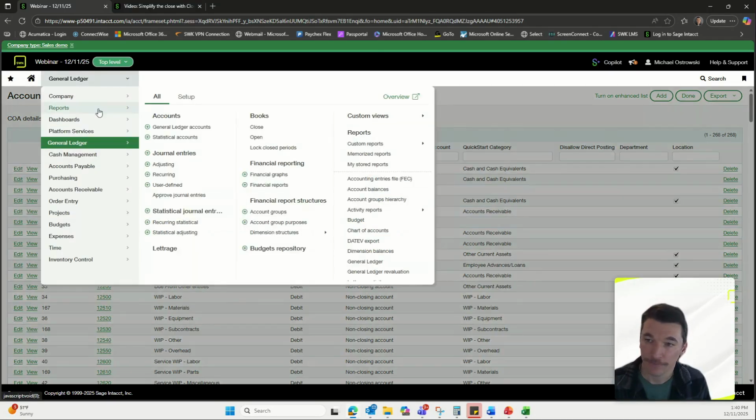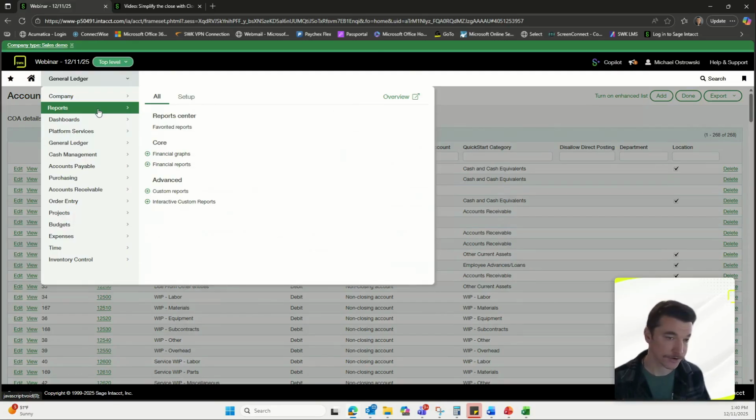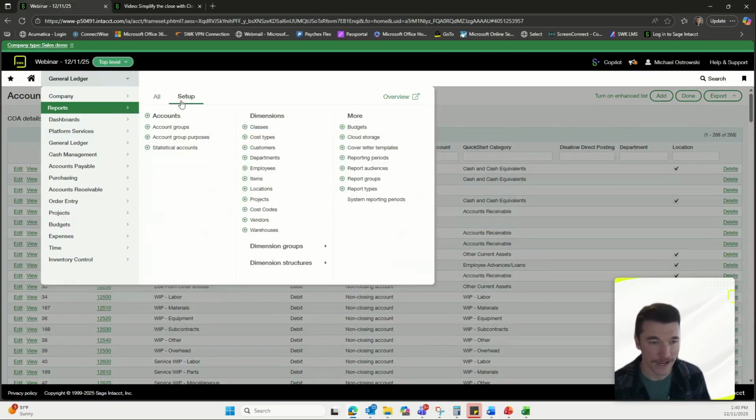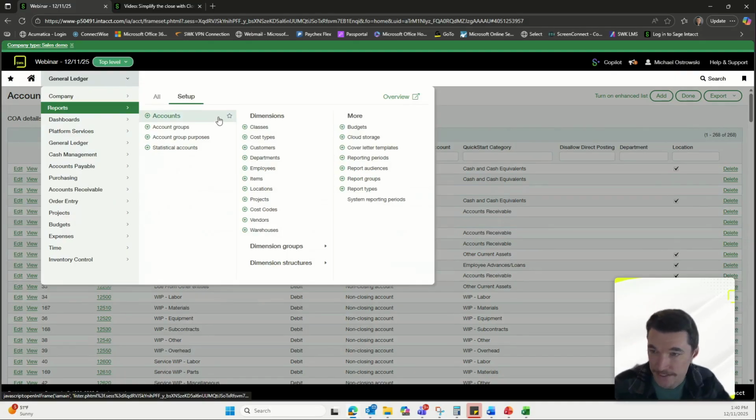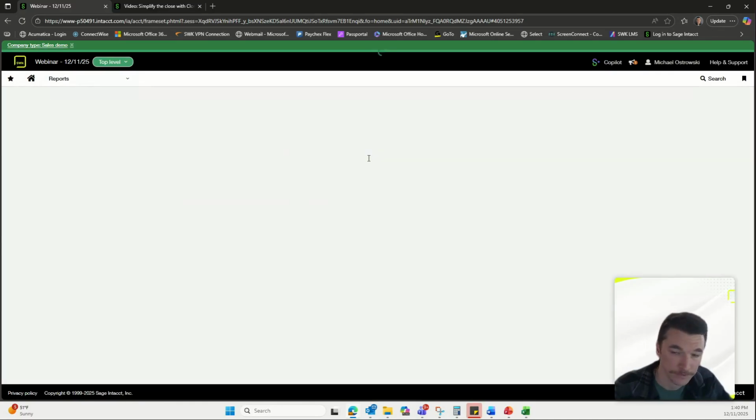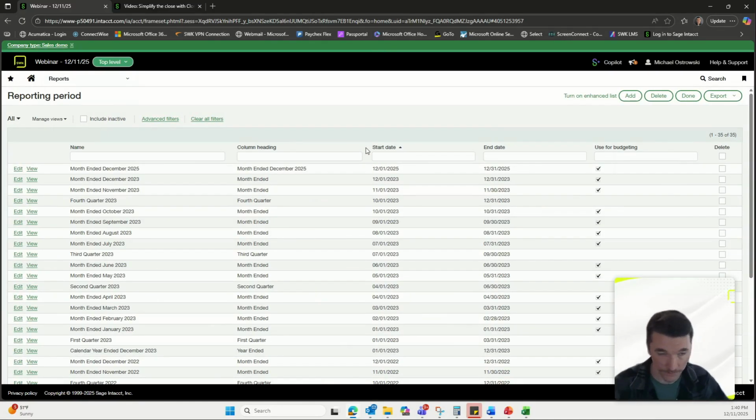The next thing that I want to briefly mention, so if you're using standard reporting periods in the system, this might not really pertain to you too much. But if you have custom reporting periods, you are going to want to create those reporting periods for the upcoming 2026. And how you can do that is going into Reports, Setup, and on the right-hand side here, you are going to have Reporting Periods. Now, this is going to show me all of my out-of-the-box reporting periods, as well as any other reporting periods that have been set up.